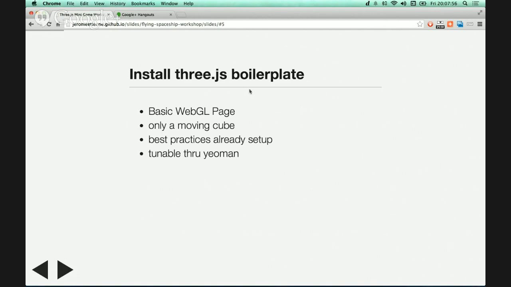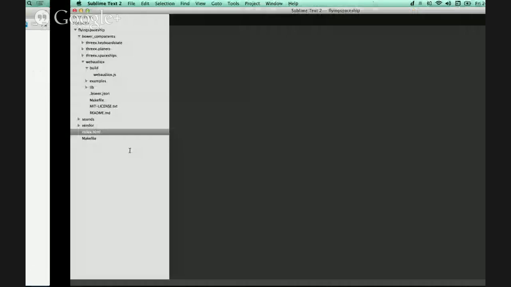And the boilerplate is basically, to start this, you need a lot of things, maybe 150 lines of JavaScript. So I made something called the Three.js boilerplate to get you started with the best practices already set up. It is tunable through Yeoman. Let me start that for you guys.